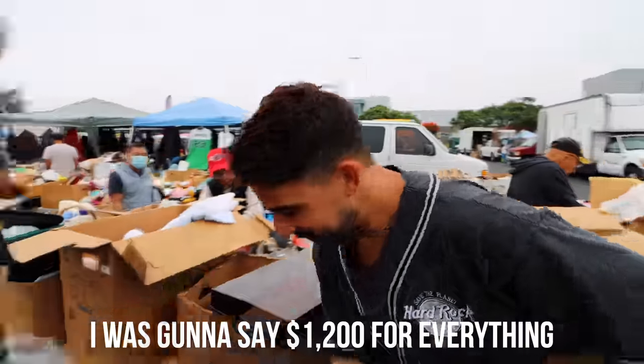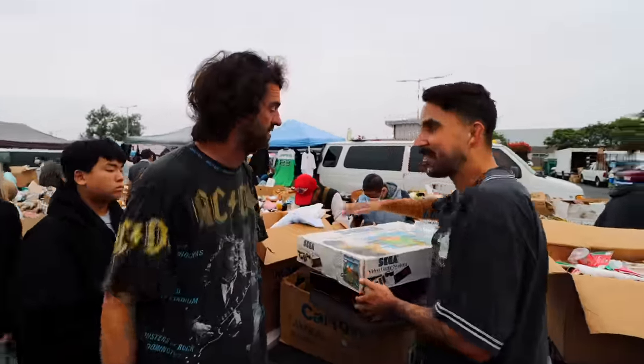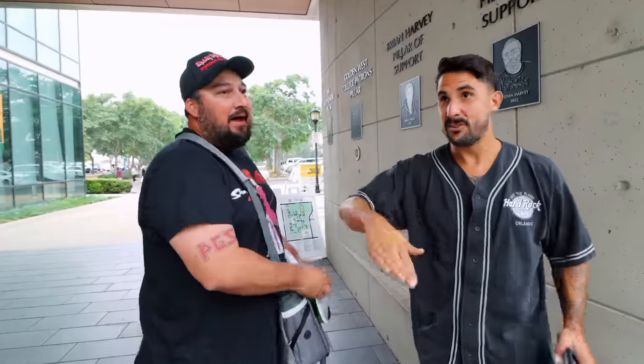I'm gonna say $1,200 for everything. I was gonna say $1,000 for everything. Dang, dude. Give me $11 and I actually break even. I don't even make $1. $900 for the room, I paid $200 for that. Sega Master System, I rate it C.